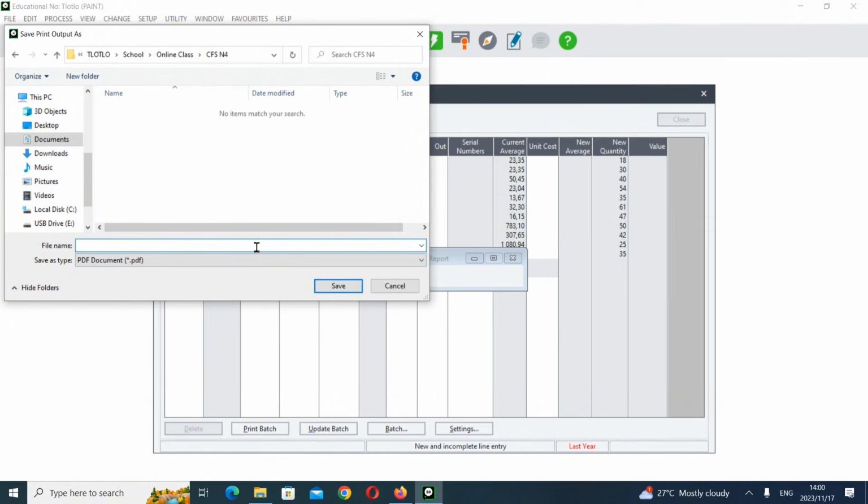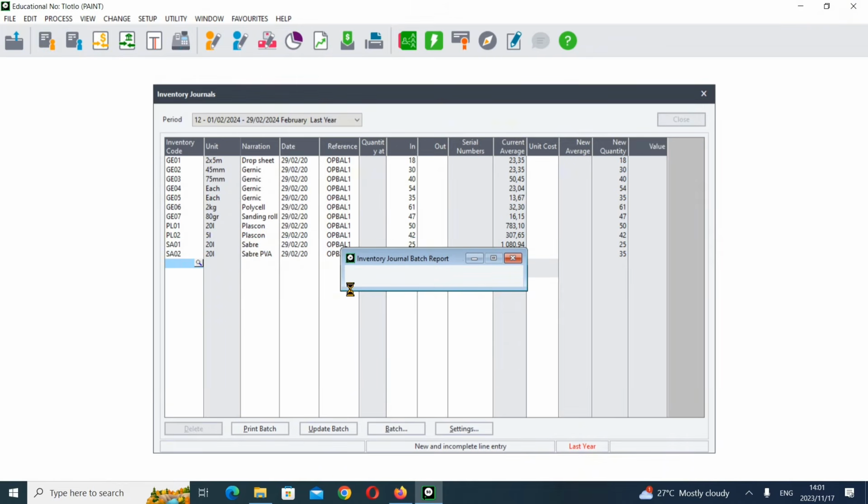So this is our inventory journal. This is our inventory journal, and then I'll just say save. Okay, so let me just in brackets say it's 1.11.1, and then just save. Okay, and then we need to update the page, so I'll just say update.